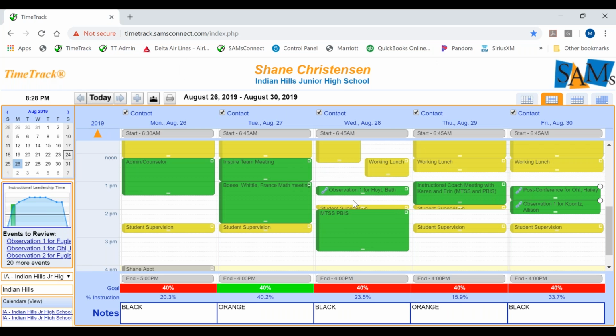Once I do that, you'll see that little circle went away because now TimeTrack knows a human looked at this. I also know that this is a connected event because there's a little chain link on the side telling me this is connected to two other events. One, another time to see instruction, and secondly, a time for me to give feedback. Connected events is easy to do. Encourage you to try it, and it's a great way to make sure your frequency of interaction, the amount of time you see people teach, and the feedback that you give is sufficient.